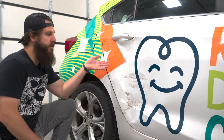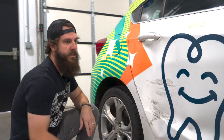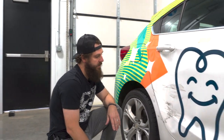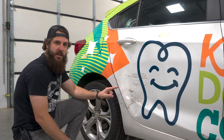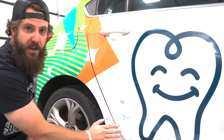So this car obviously has been hit by something. It has dented in this door. Obviously, no matter what you have on the car, if you run into it with something, it's going to dent the car. So that's not really the thing that we're trying to do, but we are protecting the paint. And I think that's the biggest thing that we're going to see here, that this section right here received fairly extensive damage, yet none of the paint has been damaged.